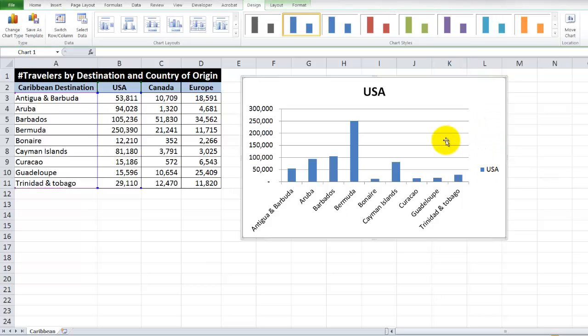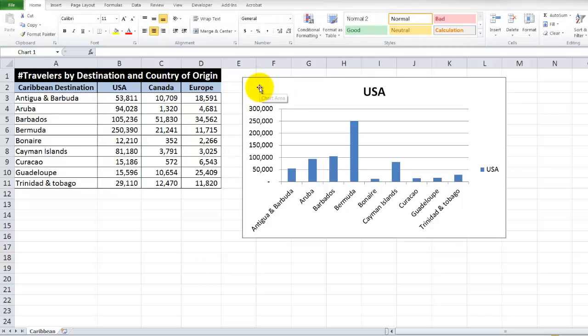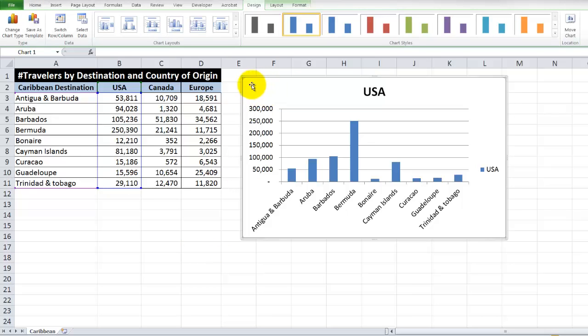So now, if we would like to add another one, I'm going to show you a quick way to do it to generate the graph, and then I want to go through the step-by-step process. One of the easiest ways to add series to a graph is actually clicking on the chart in a white space. And what you'll notice here is that we actually have this range lit up, the USA and the numbers corresponding to those destinations.